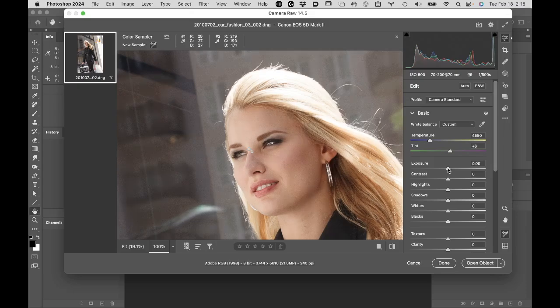I'm just going to open this the way it was shot. This is going to be my base. So I'm just going to click on open object. If you see open down at the bottom, not open object, that means you do not have your settings in Camera Raw correct. Does everybody have open object back down here?